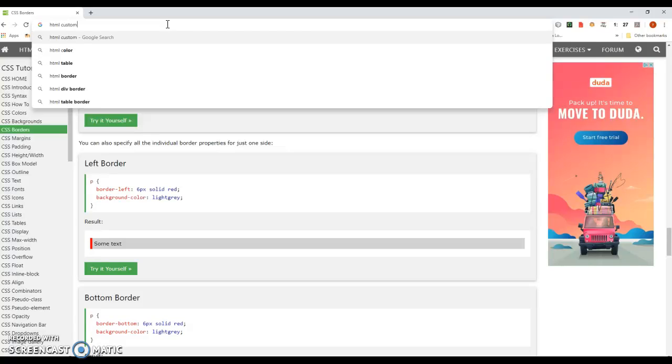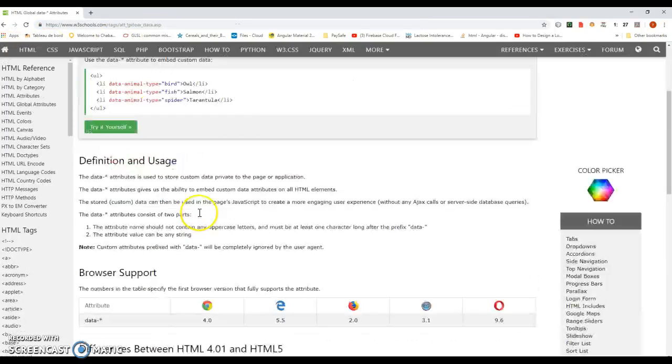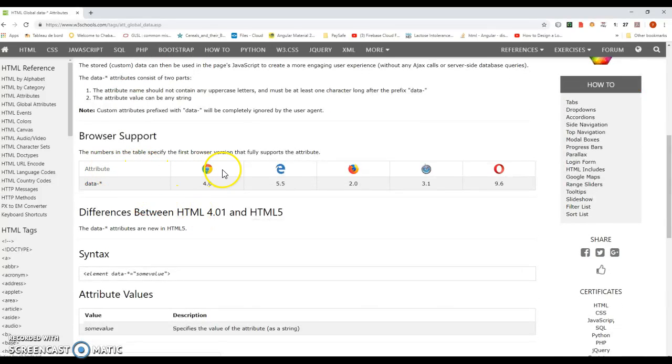HTML custom data. Okay, so here you can see there's Internet Explorer, Firefox, Safari, Opera, Chrome.